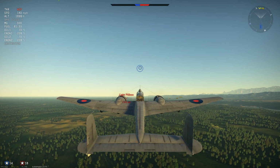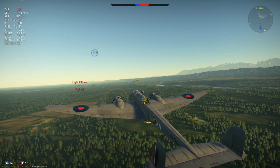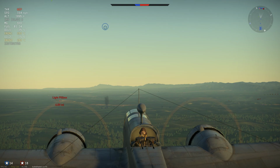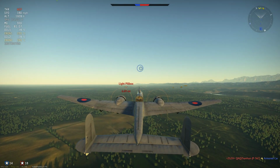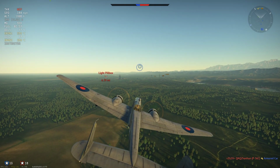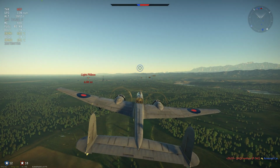So, obviously, we are not going after bases anymore, but we are going after light pillboxes. So we're going to use the £1,000 on those, and then we're going to drop the rest on that convoy. We're going to try and claw this back via ground forces. There's some retard over there attacking a tank with 50 cal. It's the P-36C, that is fine, but we do need to pick up the pace. So what we're going to do is just drop the £1,000 on the convoy. It'd be faster, we're not fanning around.